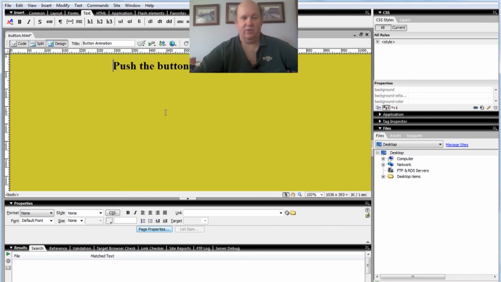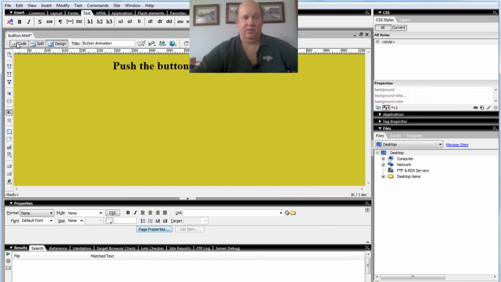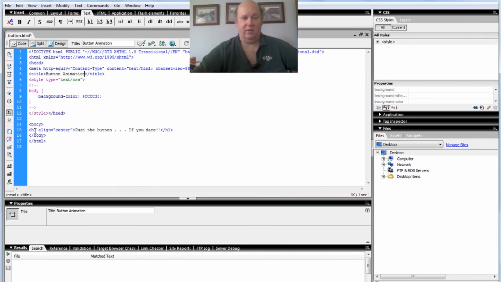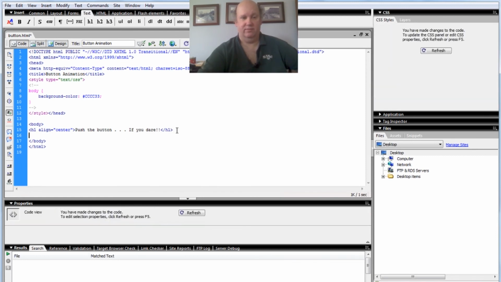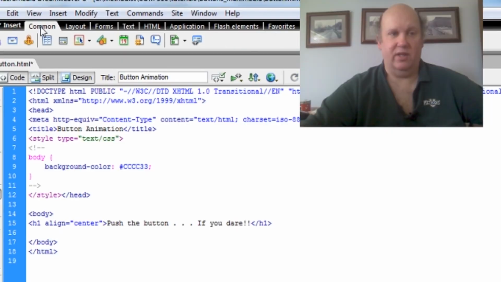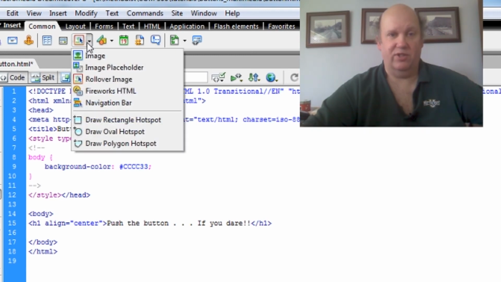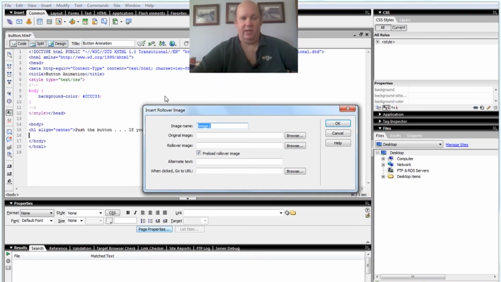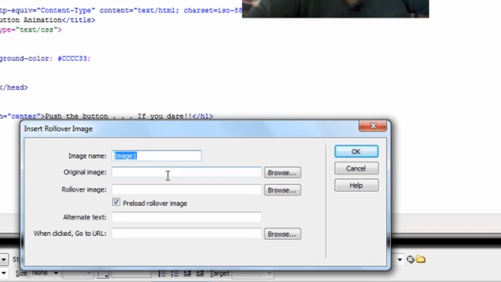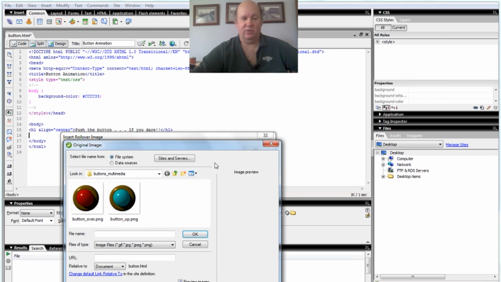So let's say we go back to design view, and we want to put the button there. So in code view, I'm going to make sure that it's right below this. And you can work this just like a word processor. And here, all I'm going to do is insert the image. And you do that in this particular case under Common, and you see Image, and you have several options here. Just a standard image. You want to do a rollover image, and this is going to be the same no matter what program you use. And all it's going to do is ask me for the original image and the rollover image. Most of this somebody else would do for you.